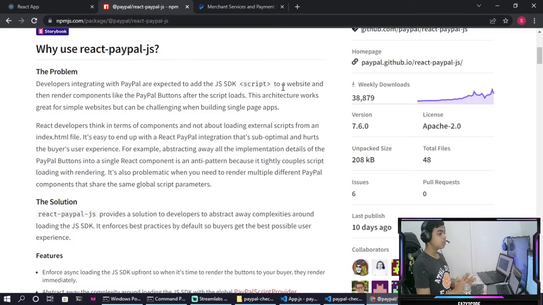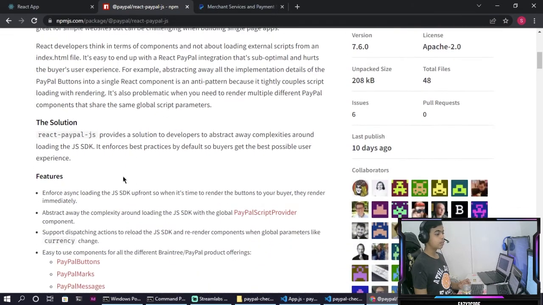So what's the solution and why will we be using this React PayPal.js? You can see over here that React PayPal.js provides a solution for developers to abstract away the complexities around loading the JavaScript SDK. It enforces best practices by default, so buyers get the best possible user experience.